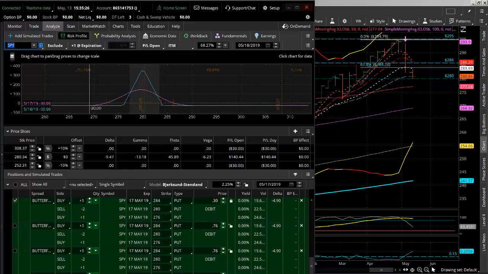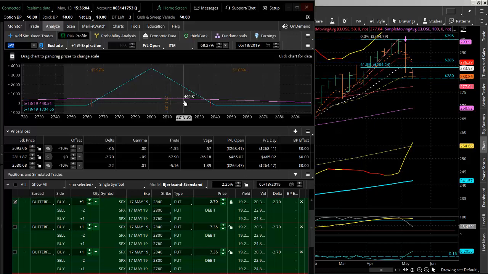Now the SPX, let me show you that. The SPX is just a larger contract size, about 10 times the size of the SPY. So one contract of this would be equivalent to doing 10 SPY ETF contracts. But you can see here that we did the same exact setup, targeting 2800. We did the 2840, 2800, 2760 put butterfly, 1 by 2 by 1. This is a balanced put butterfly, wide body, wide wing.